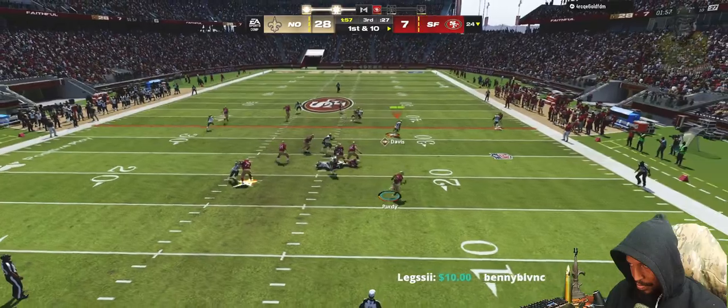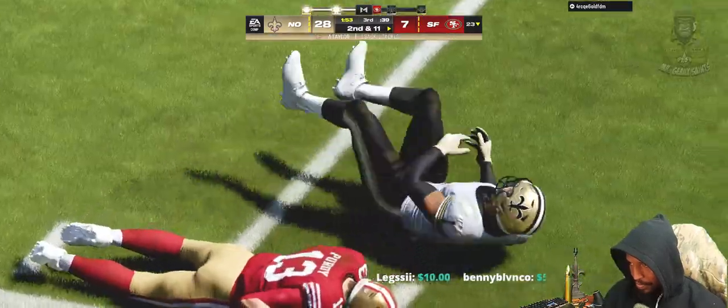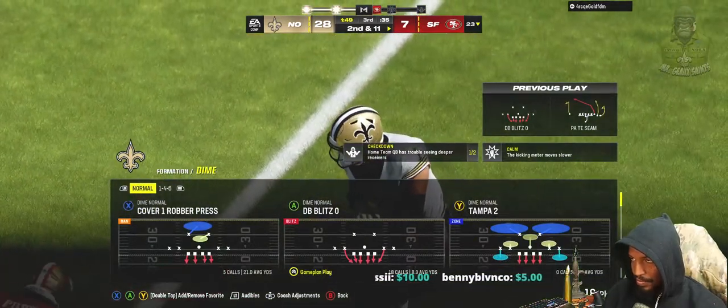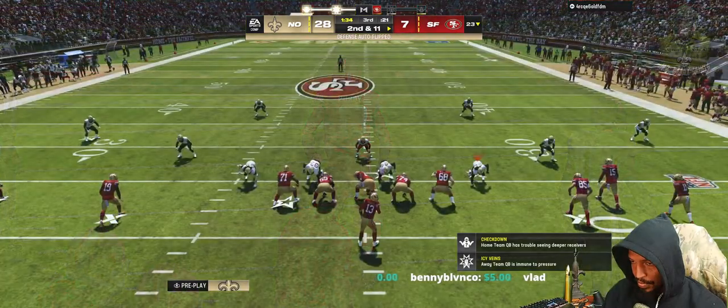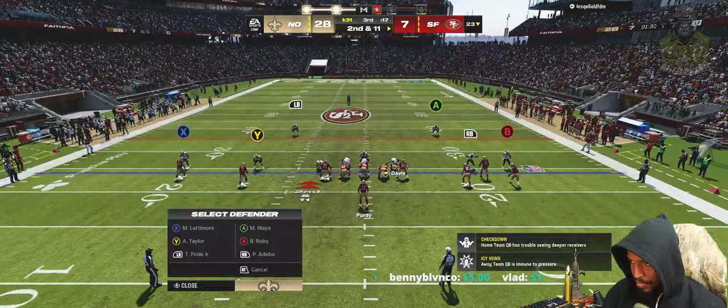Play action, and now here's Purdy to throw it. He'll buy some time, and he will not make it back to the line of scrimmage as he's going to be taken down. Alante Taylor able to run him down for a loss of a yard. Well, their first sack of the game, and it doesn't come from a usual suspect, not somebody up front, but Charles, a defensive back getting in there.